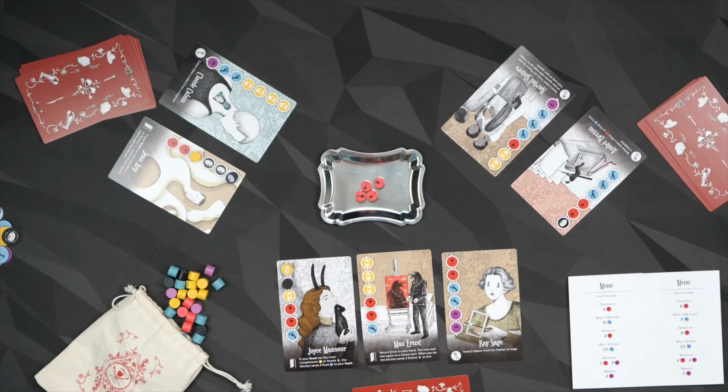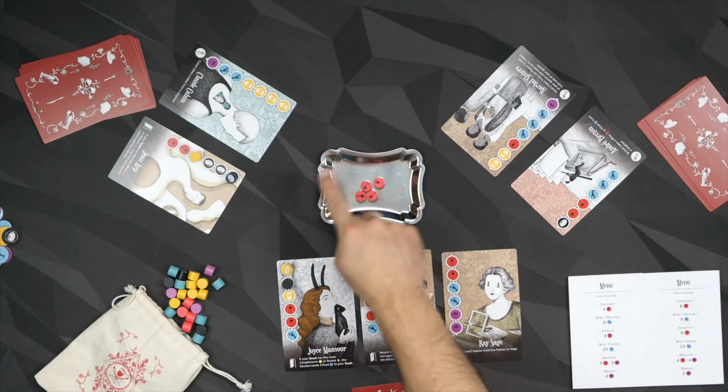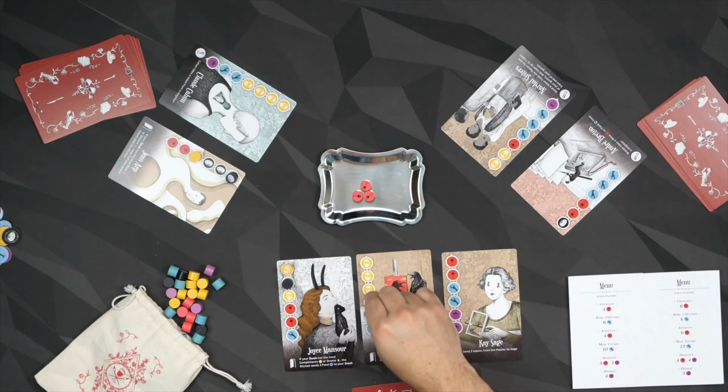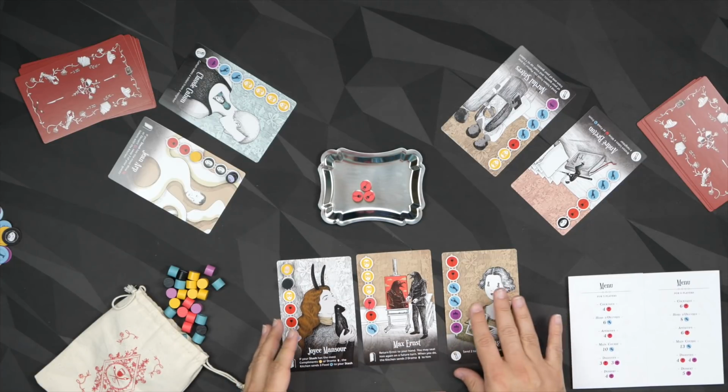All right? Next, you can serve a guest. Serving a guest is very simple. You take a token from the center, and you give it to one of your guests somewhere that fits. All right? And then lastly, you can use your plate abilities on your characters.